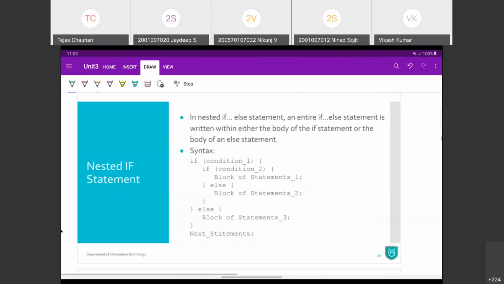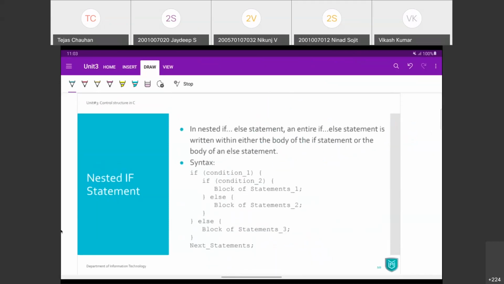Next one is the nesting part. Look, we are not covering the conditional operator, question mark, colon, here, because we have covered that already in the previous unit. So let us directly go to the nesting of if else. Inside one control we can have another control. That is what nesting is. In a nested if else statement, we can have an entire if else statement within the body of another if else.